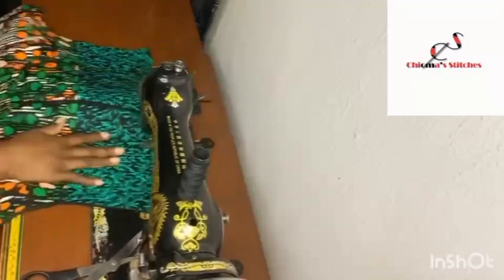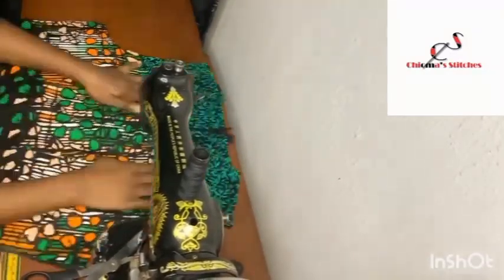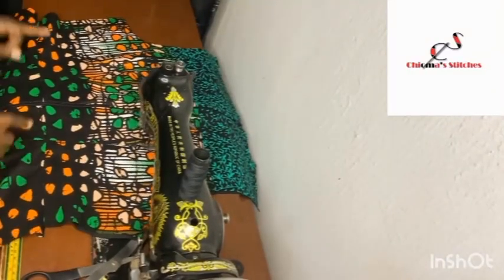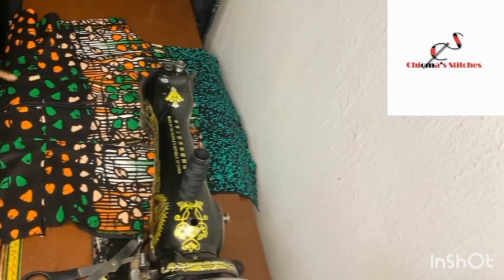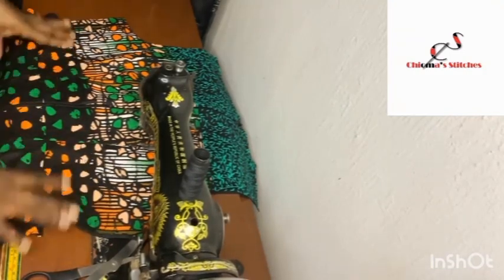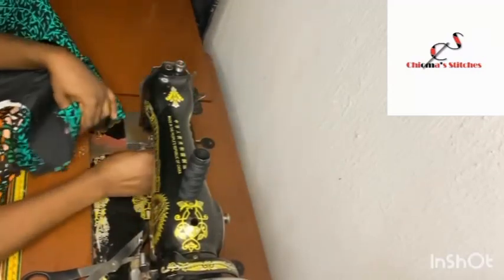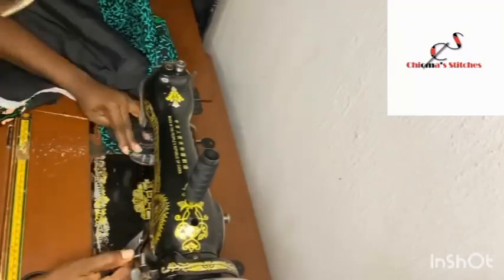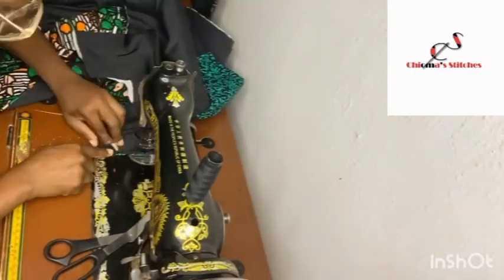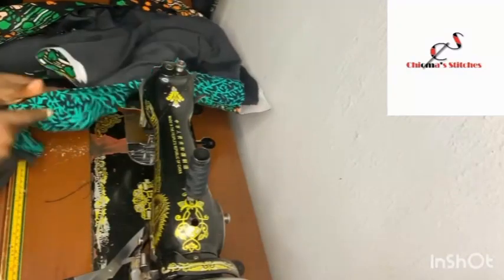I am done attaching the zipper, and look at the lines, matches perfectly. You can also check out the former video before this one. I explained how you can sew your zip and the lines will align even if you have multiple lines on the dress. And I'm just going to go ahead and sew the shoulder. This is where using a full lining comes in handy, because it helps to give your shoulder very neat sewing. It makes it inseam. So now it's time to attach the sleeve.